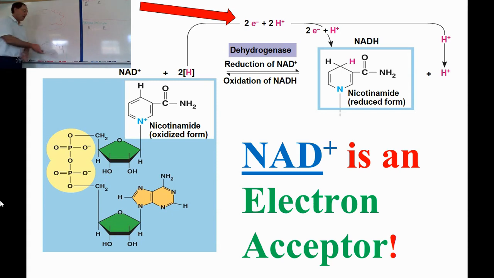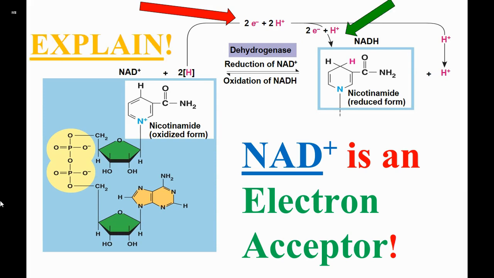Well, what's left over? We had two electrons, two hydrogen ions, or these protons. Both of these electrons were used, but only one of these protons was used. And you can see that's why in the far right-hand corner of this picture there's a hydrogen ion that's left over. I can talk later about where that thing goes. But please press pause if you need to really understand this picture. Why don't you even take a moment? I think it's important to be able to explain things, to show mastery. So go ahead and explain this to your neighbor.